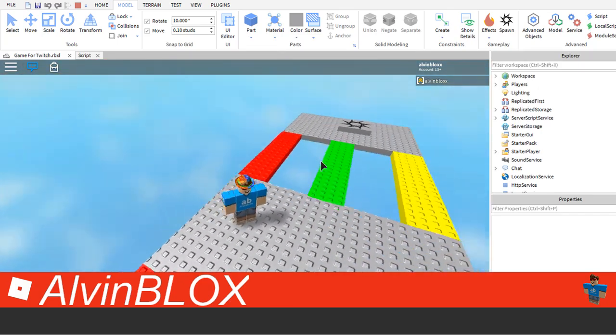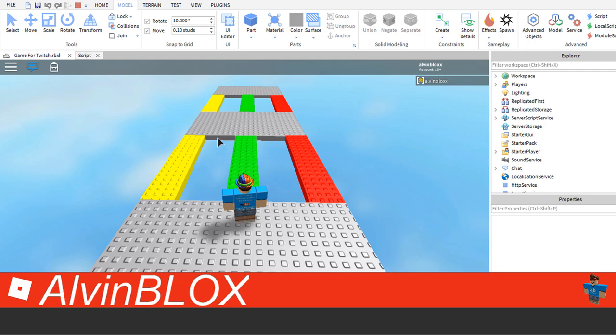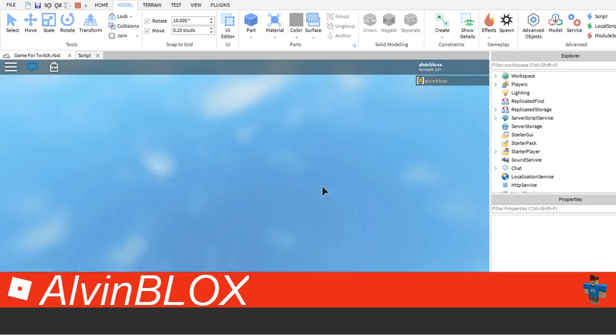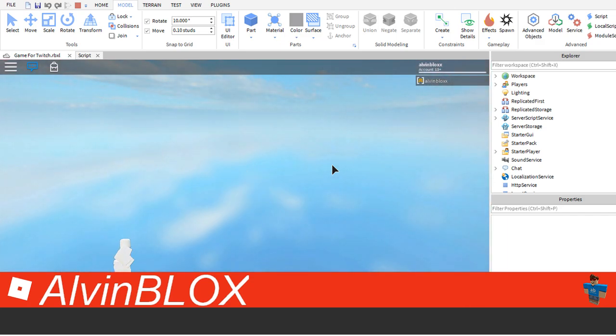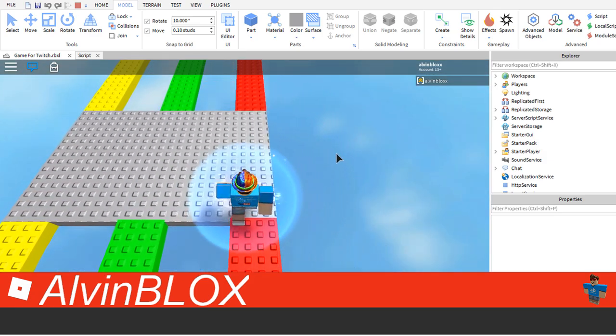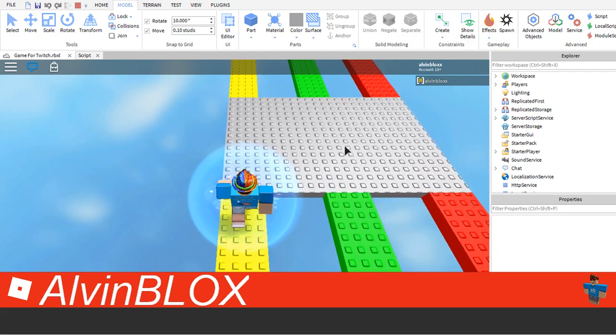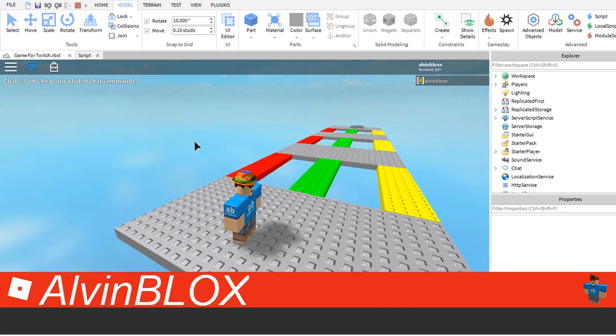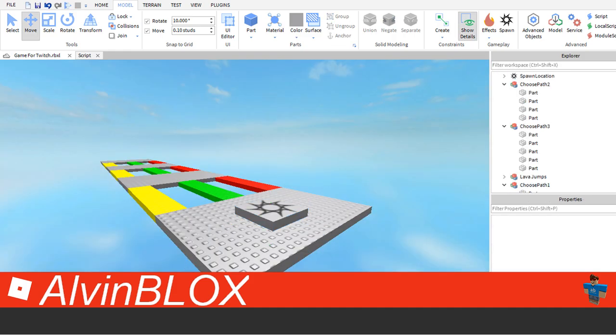Alright, there we are. So we've gone past the first one. Now we need to make sure we get this one right, else we're going to go straight back to the start. So what was it? I think it's this one. No, oh no, it's not. It must be the yellow one, because I didn't do the red one until the end. So it's red, then it's yellow, then it's red again. There we go. So the green path wasn't actually used. That was kind of a trick to trick people. If they're playing the obby, they won't think that the red one will come up again, but it does. So that is the choose path obstacle completed.